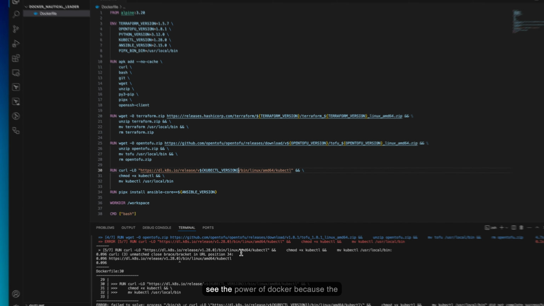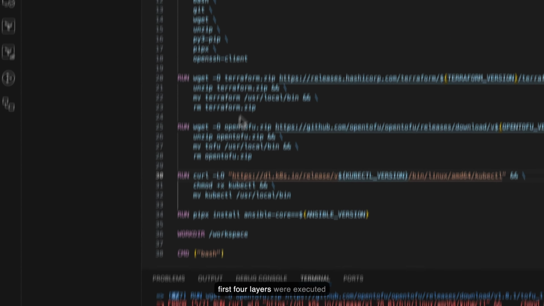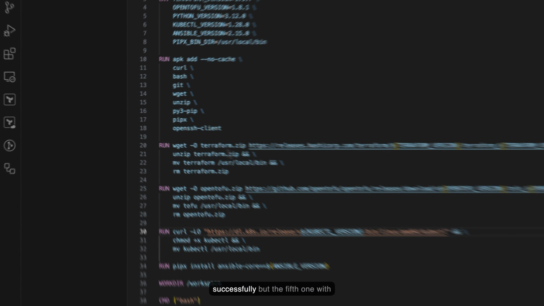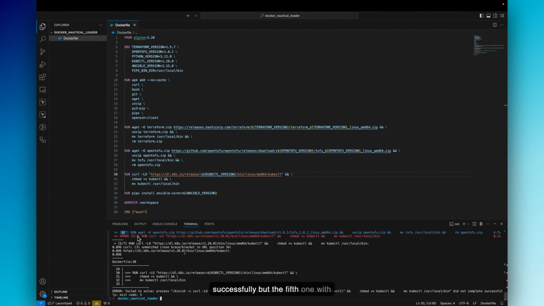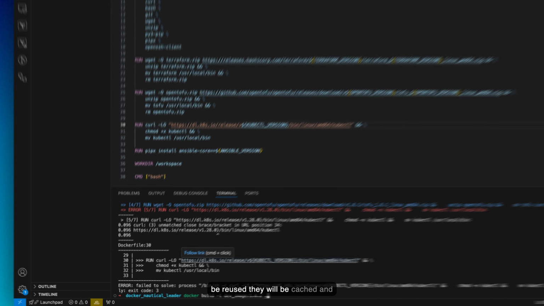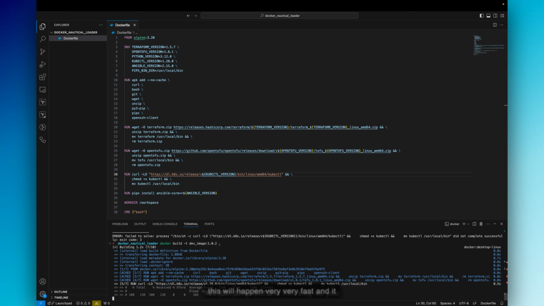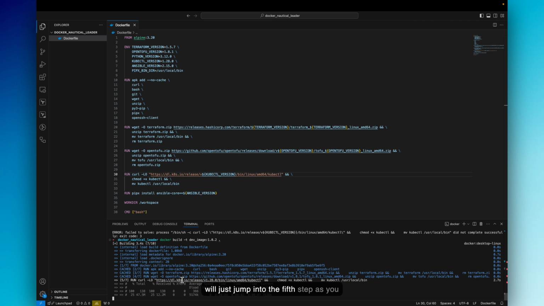And now you'll see the power of Docker, because the first 4 layers were executed successfully, but the 5th one with kubectl just had an error. So they will be reused, they will be cached, and this will happen very, very fast. And it will just jump into the 5th step, as you can already see.